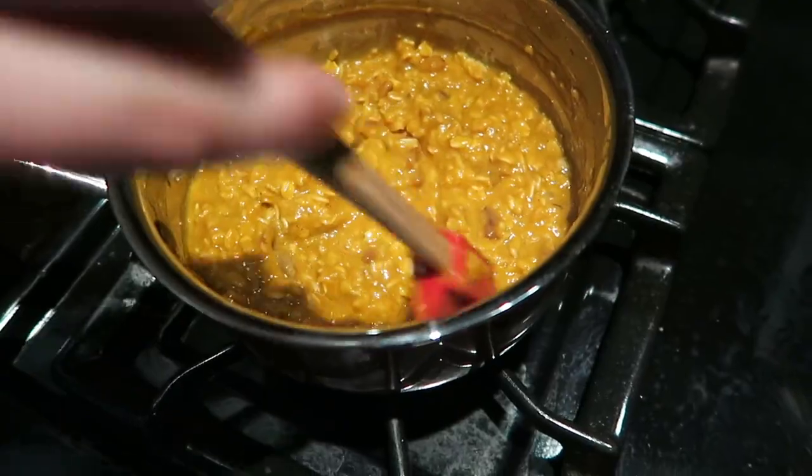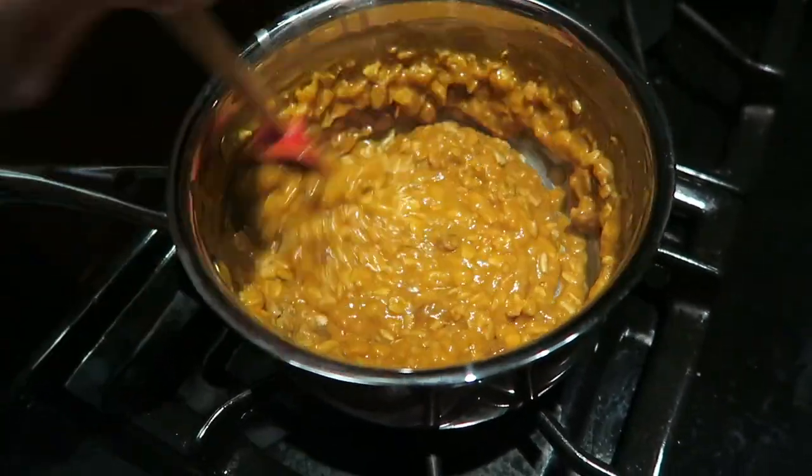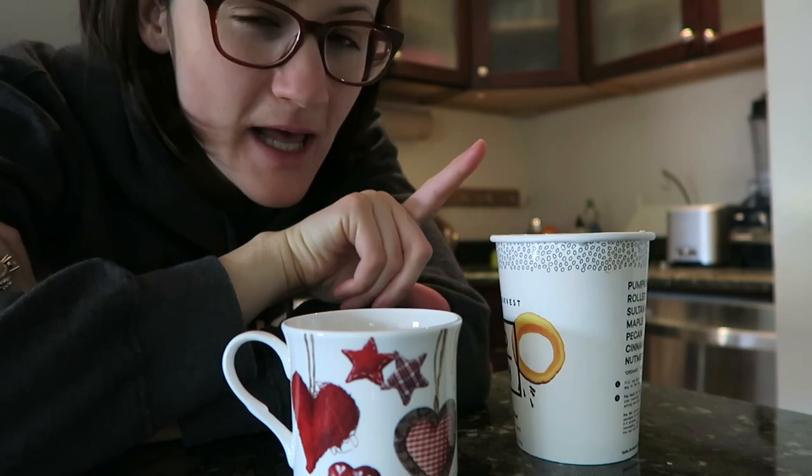But I do like it to be a little bit thicker, and it's becoming thick quickly, so let's just give it another couple seconds. Because I only want to eat half of it today, I'm going to put half in my mug. I love to eat oats in a mug, and half back in the container and have it tomorrow or later this week.